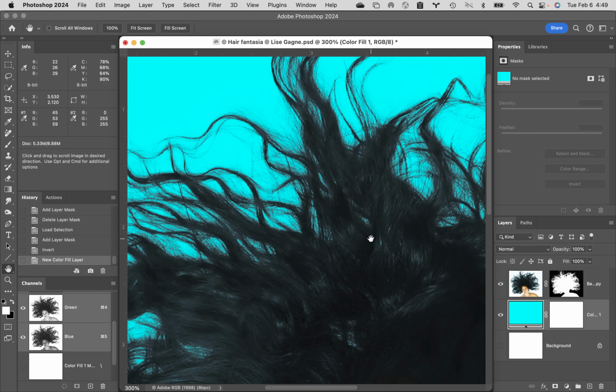Look at the quality of this mask. Are you kidding me? So again, you're having solid color underneath it.